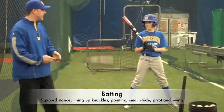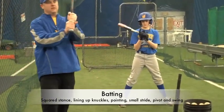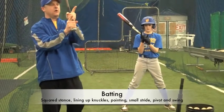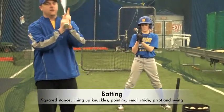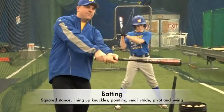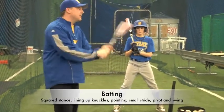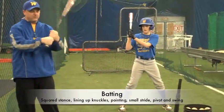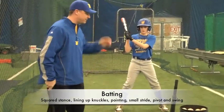Getting the knuckles lined up so you've got your knocking knuckles. One way to check is to get in here, point your fingers out — even our high school guys do this check frequently. Where are my hands lined up so that when I'm out there I'm going to be able to get palm up, palm down, and then get the rotation as they come through. If I'm too bound up, I get tied up in my own swing and I'm not going to be quite as efficient.